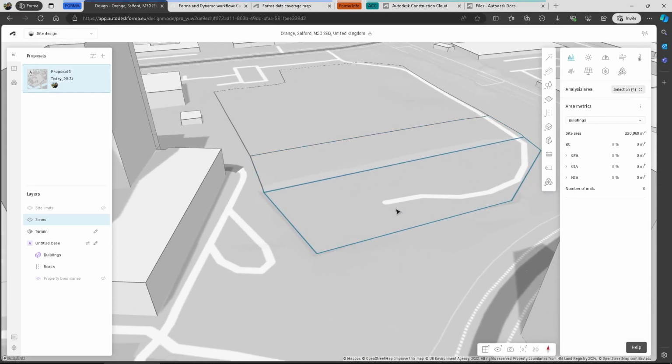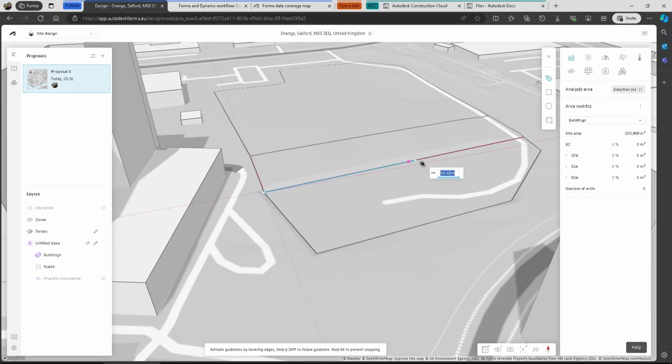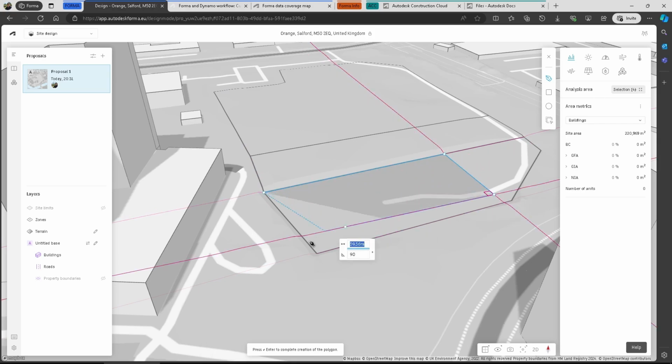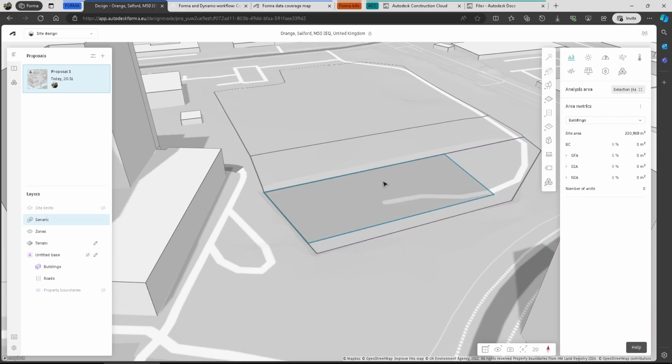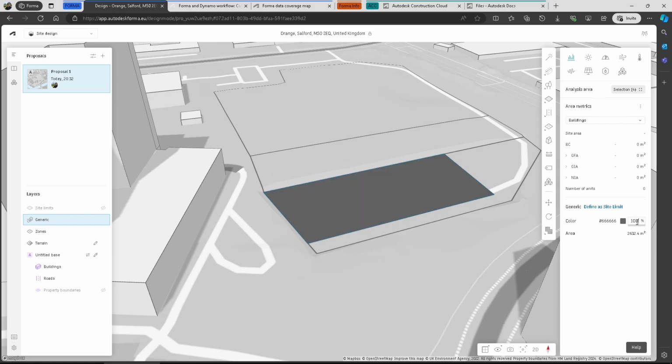If you did want to colour this up so you can show it on the aerial imagery, you can create surfaces. So if I go to these generic tools here, I can create a surface in here. For example, I can draw on here and say this is actually going to be where the concrete area is, or the pad for my hotel. And if I select it, I can choose whatever colour I want. I'll leave it grey and set that to 100 and you'll see it's just coloured it in. If you want to see a little bit through it, set it to 95 and you can just see a little bit through it.